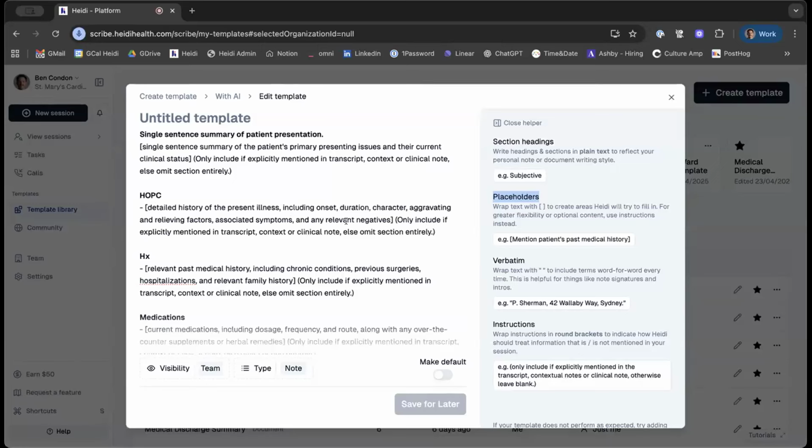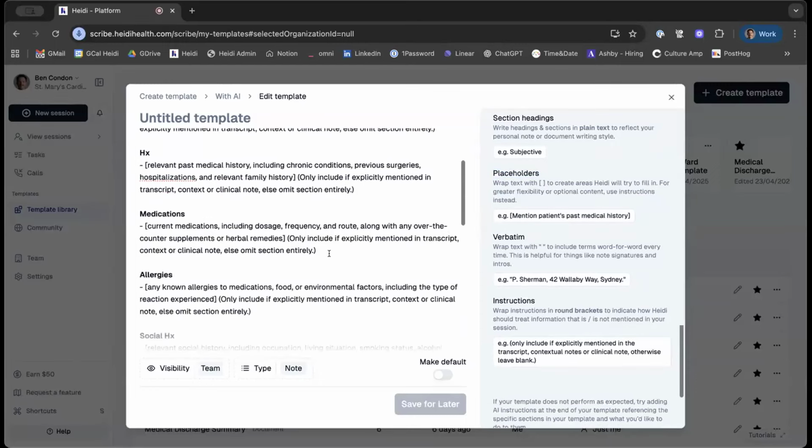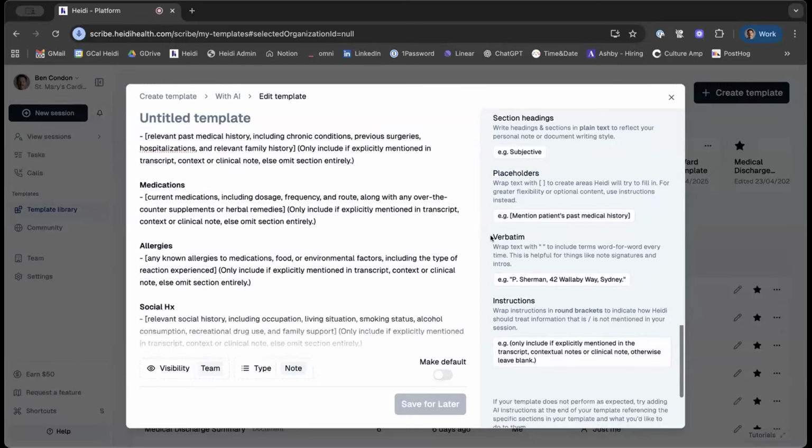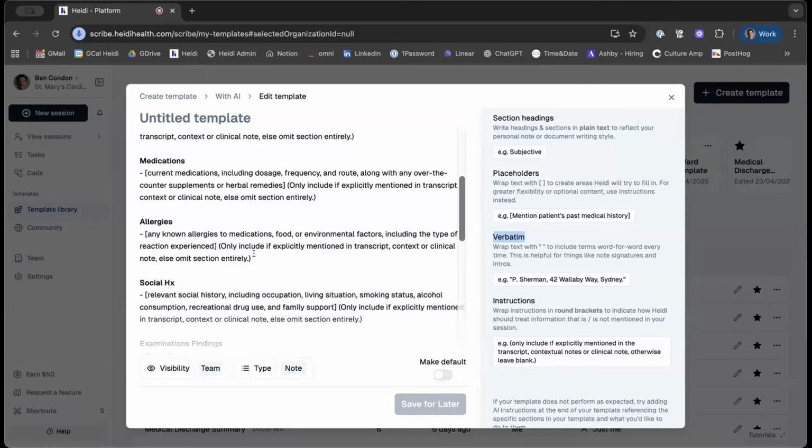So that's placeholders. If you want a very specific response, you can use the verbatim quotation mark. So for instance, in allergies, really commonly at the end of this placeholder, I might say, if no allergies, open quoting marks, no known drug allergies, close quoting marks. So here we'll see that that's part of the placeholder, but I've got a verbatim script there. So we'll test that out in the prompt.